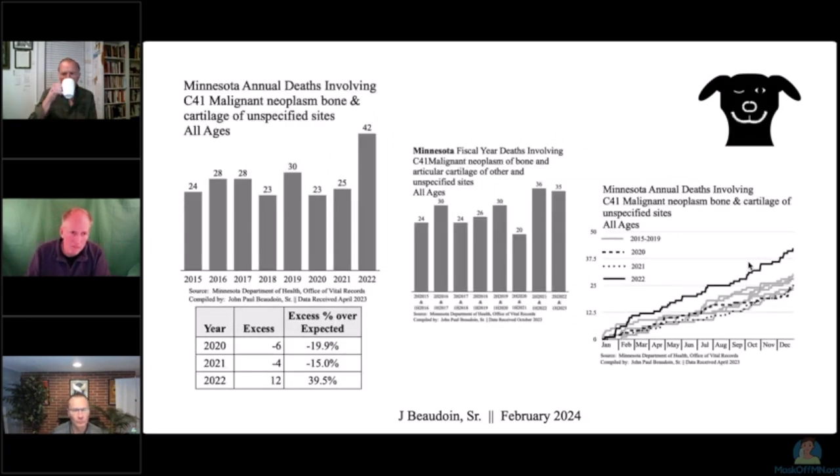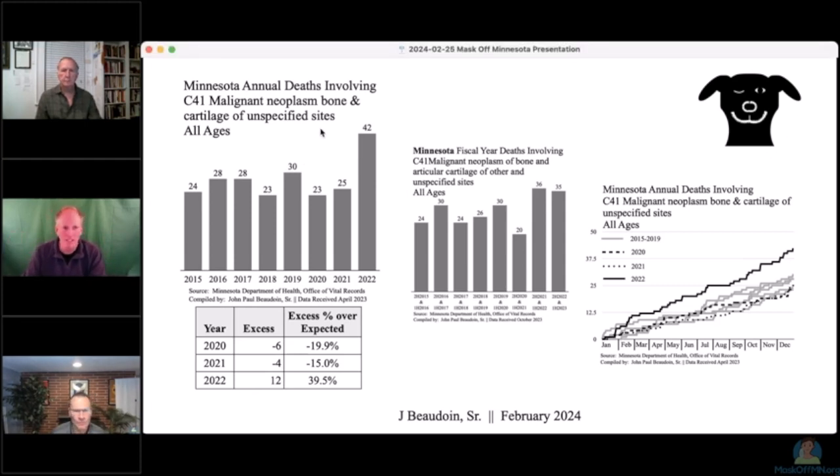In Minnesota, bone and articular cartilage cancer. In Massachusetts, it was bone and bone marrow cancer. And I'm convinced that the words written on the death certificates are probably the same exact cancers that are happening in both states from the vaccine, but the way they write it in Massachusetts is a different custom and practice from how they write it in Minnesota. And when it goes to the CDC, it gets coded completely different.